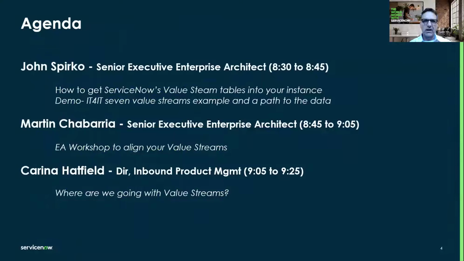Right, today's agenda. I'm going to kick us off just for the first 15 minutes and take us through a little bit of a tutorial on what's in ServiceNow today for value streams. And then I'm going to use the 7 value streams from IT for IT as an example so that we can see at least the framework of that inside of those ServiceNow tables.